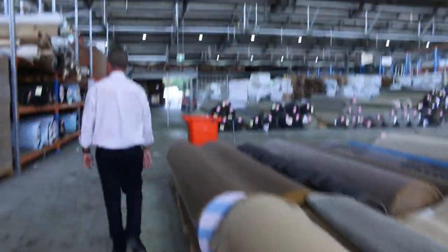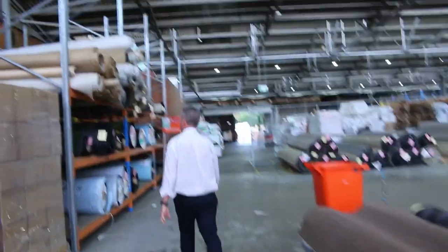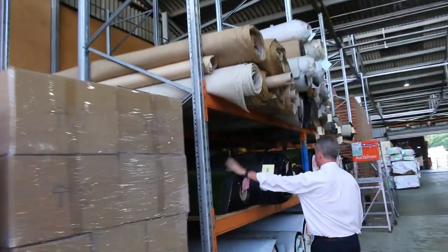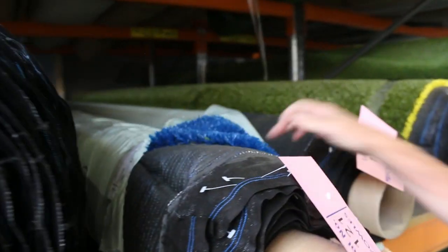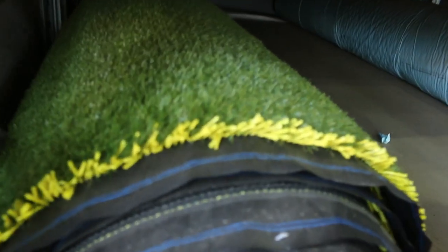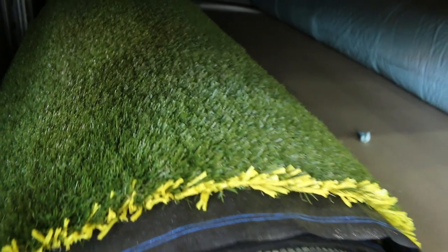There's a nice big roll of wool on the end. We've got our grass, selling by the square meter. That'll start from as low as $10 for the plain green — those are the shorter pile ones. We've got a bit of blue there — even blue grass to brighten up anyone's backyard for $10 a square meter, you can't beat it. A few rolls of that. Then onto the nice landscape grass, that's the thicker pile, 35mm, and that starts from $20 a square meter. Normal retail is about $40 to $50, so beautiful buying there.